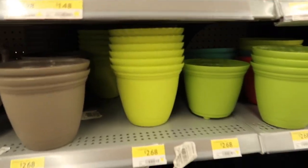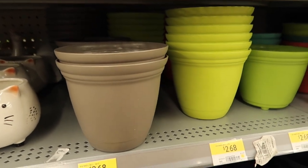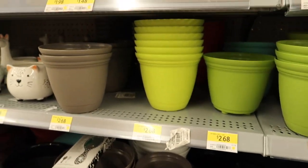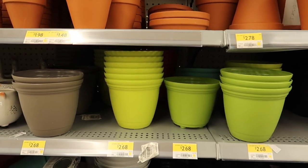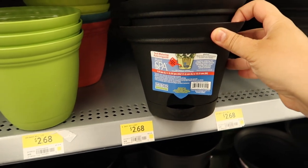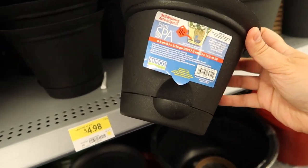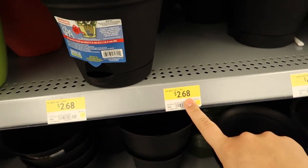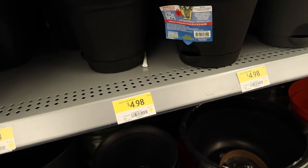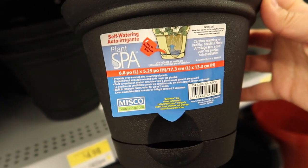And then you have all these little ones — sometimes you can find these at the dollar store, but right now it's hard to find things. I'm in Ontario, Canada, and it's hard to find pots right now, especially because of the seasons changing. It's September 7th, so people are definitely transitioning out of summer stuff, but big box stores like Walmart will still have some of this stuff out. This kind of pot is self-watering. The 6-inch is $2.98 and the 6.8-inch is just under $5. These are cool because you can water from the bottom and it gives you the instructions right on the pot.